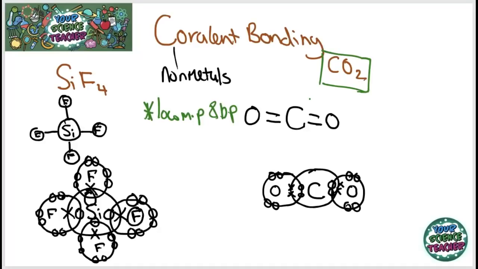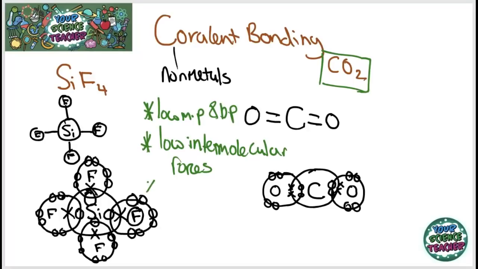And there's a reason for that. It's due to the fact that they have really low intermolecular forces. That means that one carbon dioxide molecule isn't attracted to the next carbon dioxide molecule very strongly. In addition to having low melting points and boiling points, they also don't conduct very well. The reason why they don't conduct is the fact that there's no charged particles to move around, so they won't conduct electricity, and the particles are spread out, so they don't conduct heat very well either.